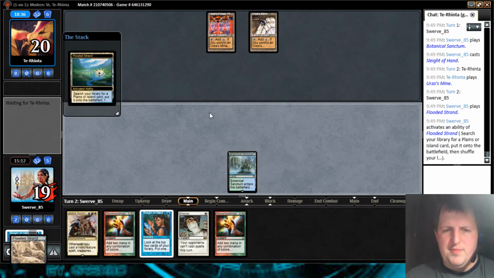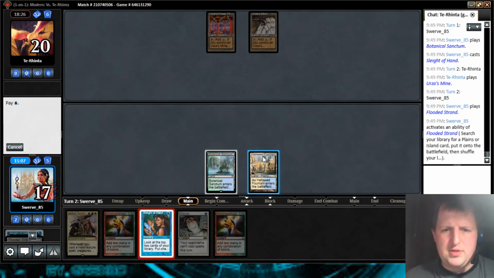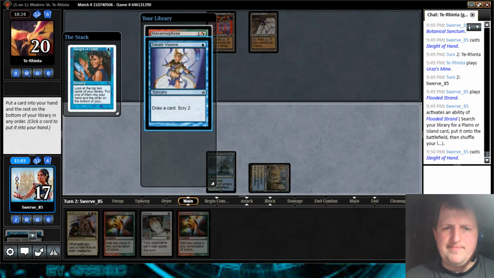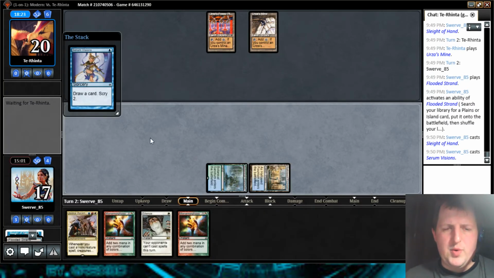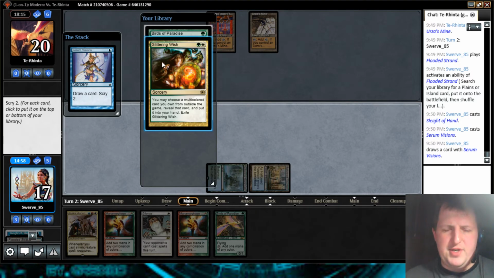So we're going to fetch this up. I want it to be a Hallowed Fountain. And we'll play the Sleight of Hand off Hallowed Fountain, hopefully grabbing a bird. Play the bird. Bird, bird, bird. Bird's the word. Hallowed Fountain. Shock, yes. Sleight of Hand. Neither one. So we'll grab the one we can cast to dig through our hand quicker.